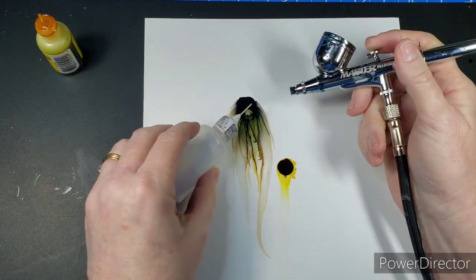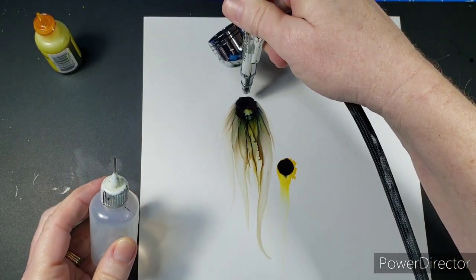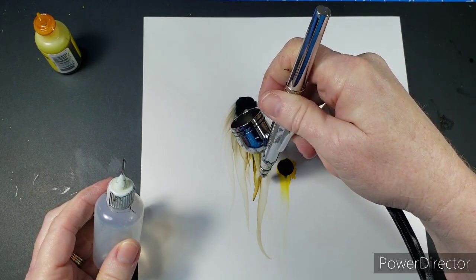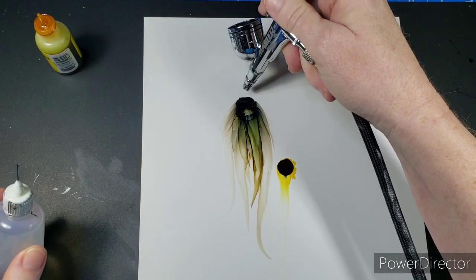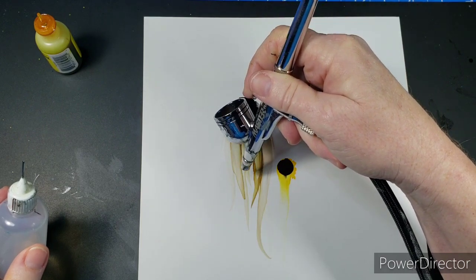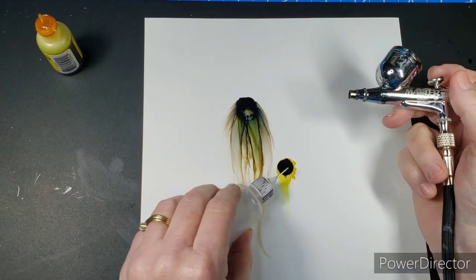Okay, I don't like that, so I'm going to go back over that. Okay, I'm going to go with that. All right, back to this one.